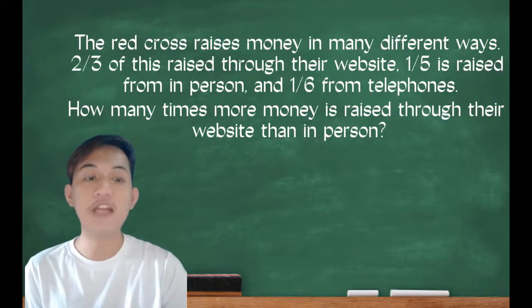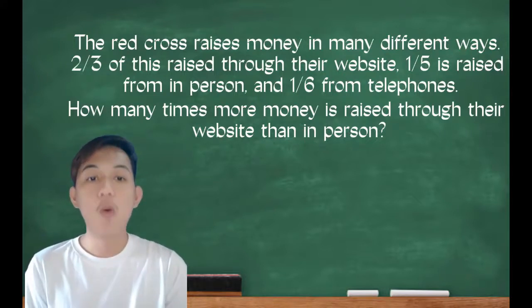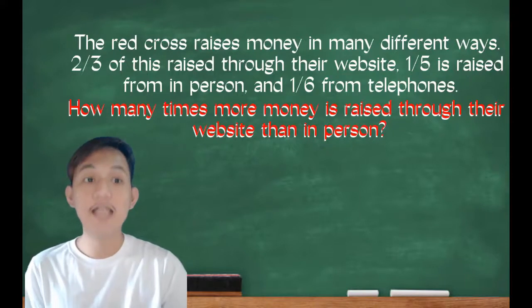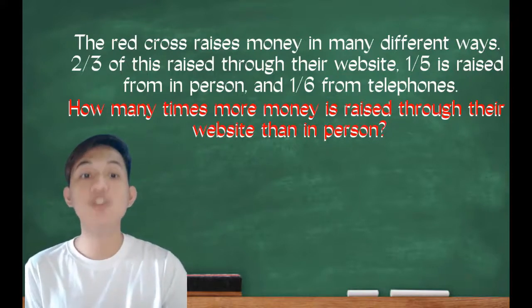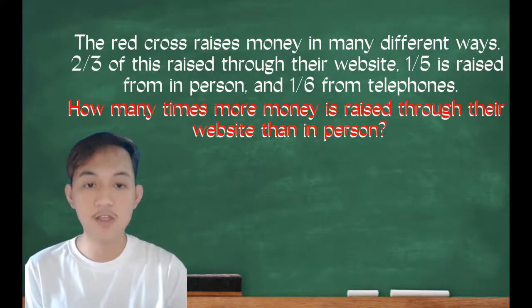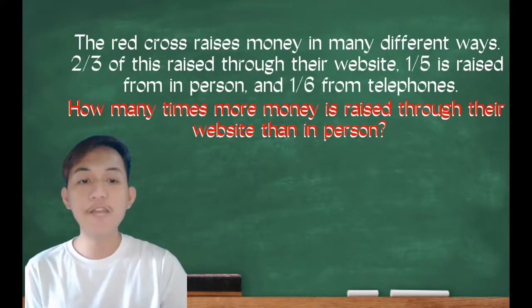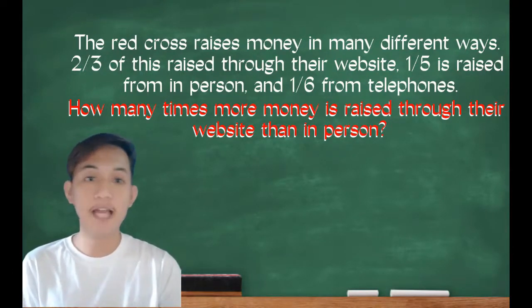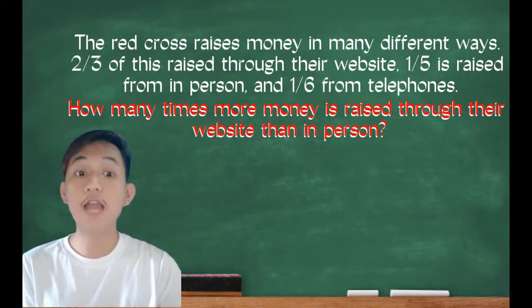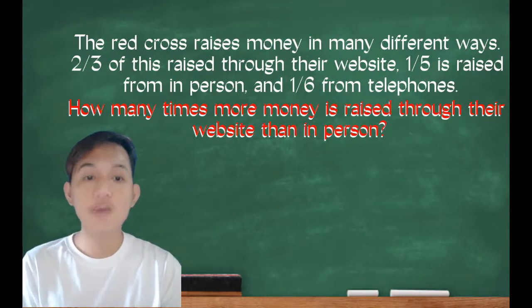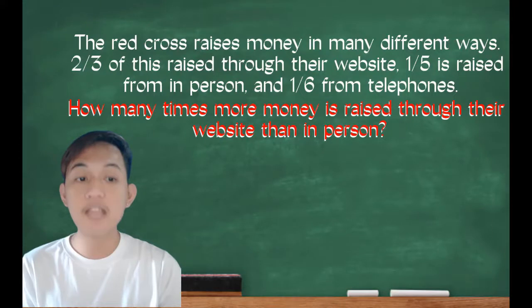We need to identify the question or underline it. The question that is being asked is how many times more money is raised through their website than in person. If we easily find the question, try to analyze it. If you can understand the question, proceed to T, which is thought. If not, try to translate the question into the language that you can understand.